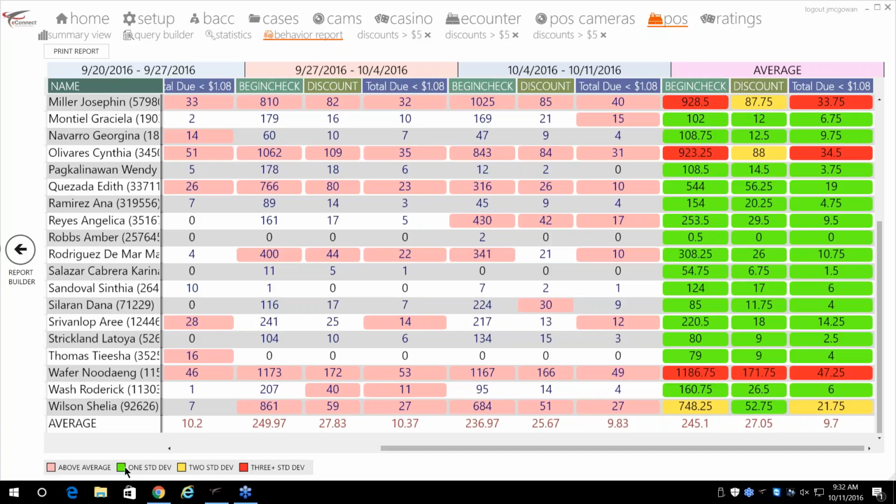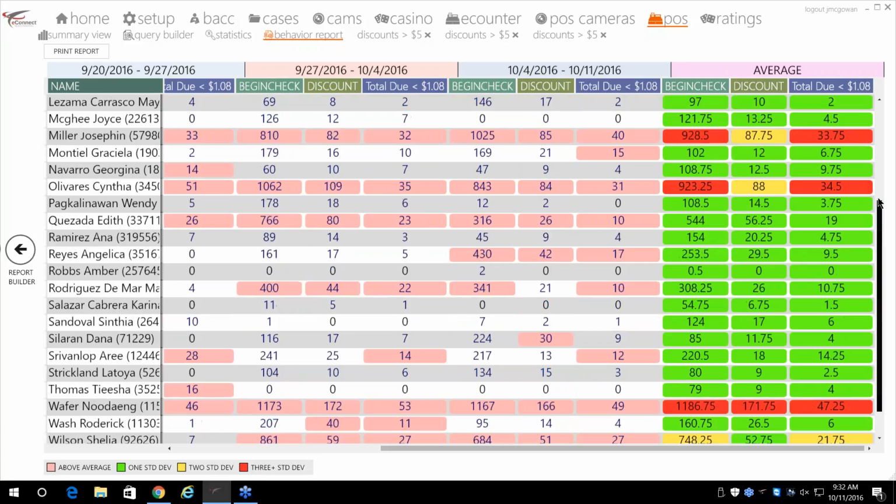And anything that is shown in green is 1 standard deviation outside of the learned normal behavior. Anything that we see in these yellow boxes are 2 standard deviations outside of the normal learned behavior, and red is 3 or more standard deviations outside of the normal behavior.